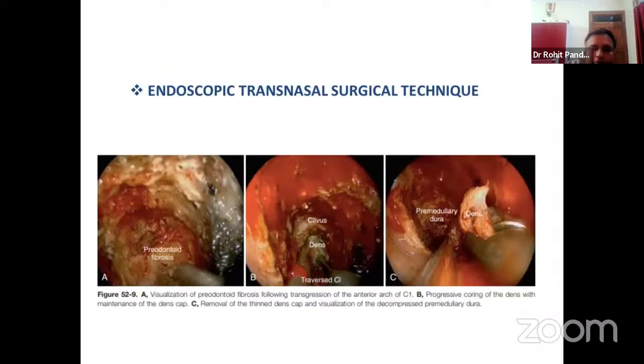So the advantage of the endoscopic intranasal approach is that in the microscopic transoral approaches, we have a high incidence of velopalatine insufficiency. The patient had to be put on Ryle's tube feeding for around 5 to 7 days. But in the endoscopic intranasal approach, the risk of velopalatine insufficiency is less, though there is a risk of CSF leak, which can be dealt with by creation of the Hadad flap or the nasoseptal flap.